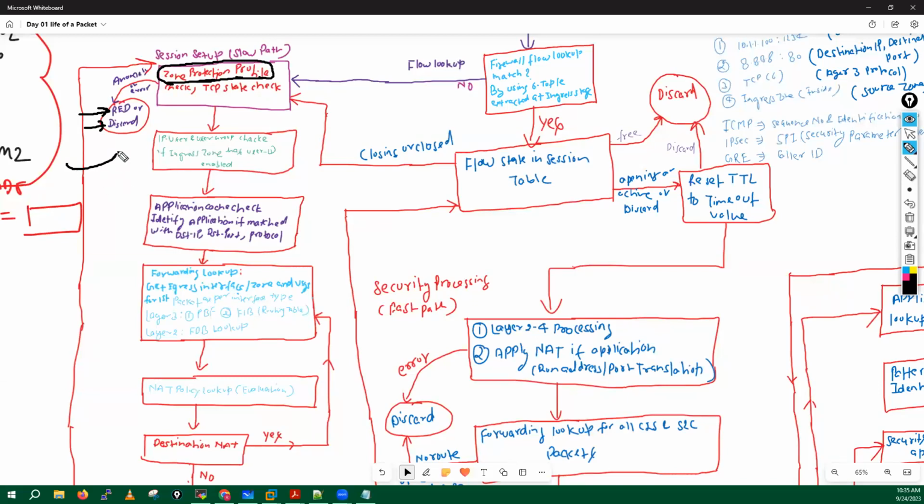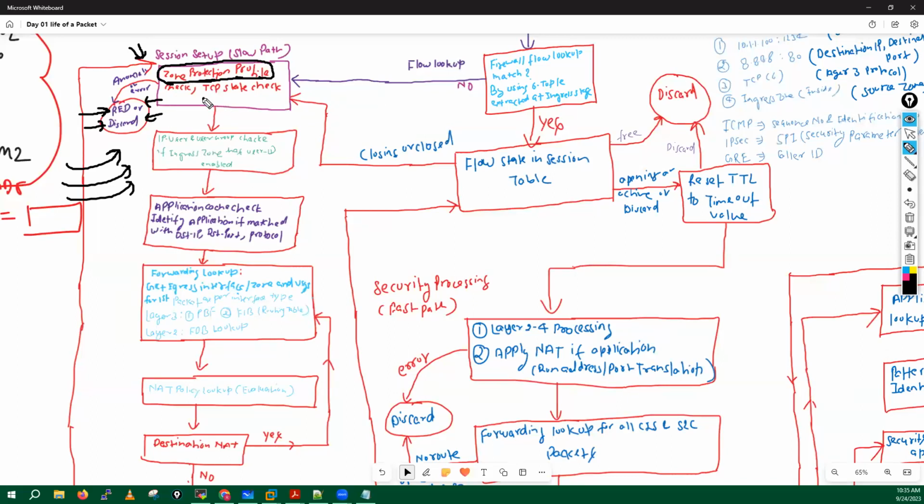Let's suppose somebody has launched an attack like a SYN flood or UDP flood and your zone protection profile has been hit. Now the firewall is going to apply the action according to the configuration, random early drop or discard.